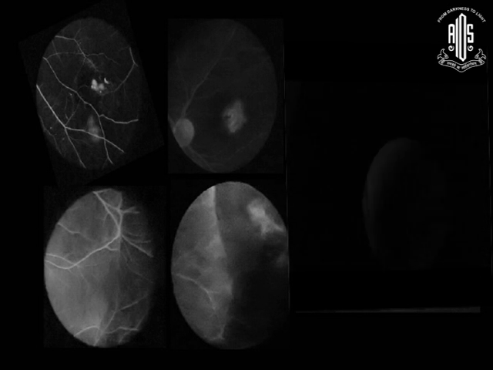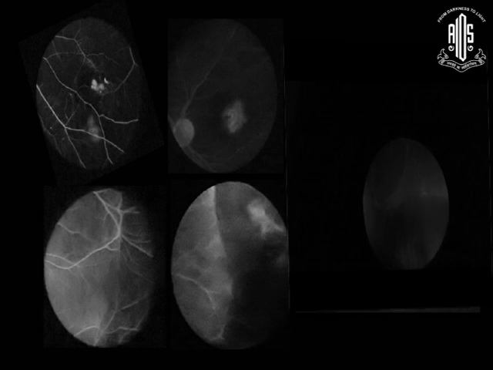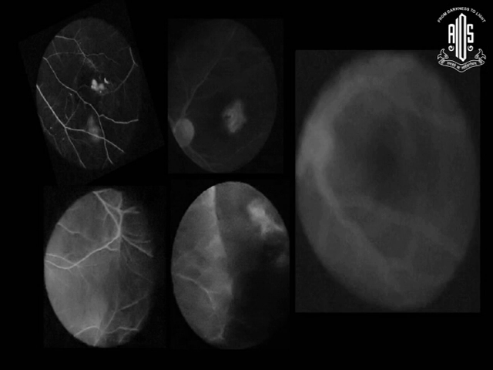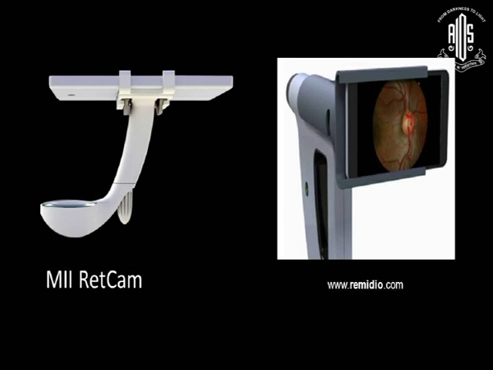And what we saw was the pars plana was hyperfluorescent in that neovascularization. I will show you the pars plana in a moment. There is no report on what the pars plana looks like in angiography, because nobody has done it. So in the next frame you will see that's the pars plana. The pars plana is uniformly hyperfluorescent. I don't know whether it is a pathology in that eye only, or whether it is going to be that way because of the absence of retina. And we will have to do more studies to find out whether it works that way. That is about my device and whatever I have done.